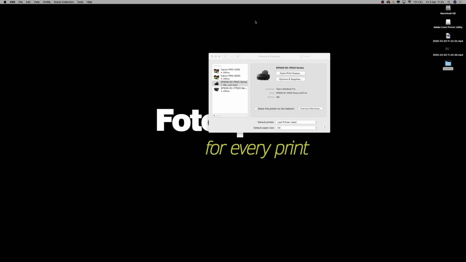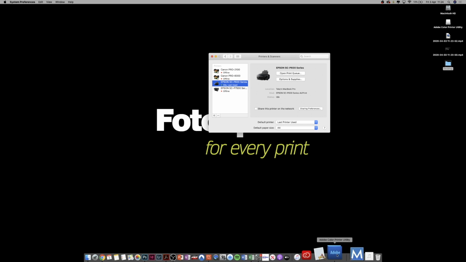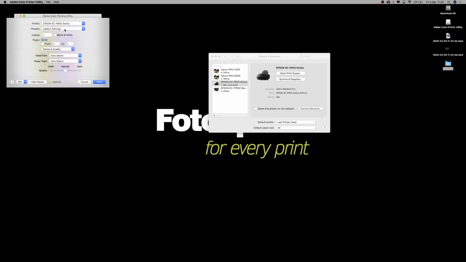Now, one of the main ways to tell if this is happening on your system is when we go into print and we go to print the charts, you will not have the full range of papers of the printer's manufacturer, be it Canon paper types or Epson paper types. If I just show you that, I've got the Adobe Color Print Utility open here. If I go into File and Print, then we've got our driver window here.